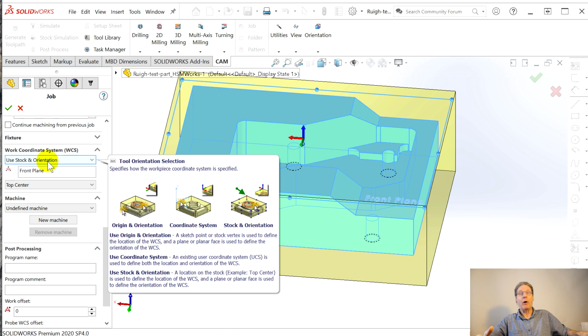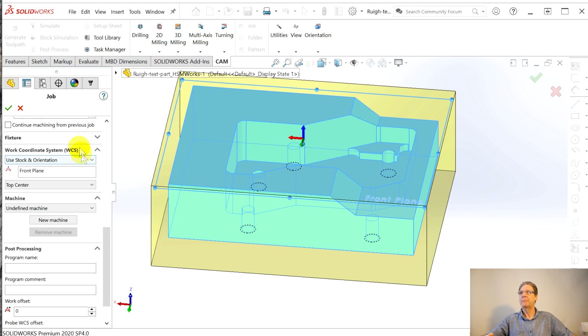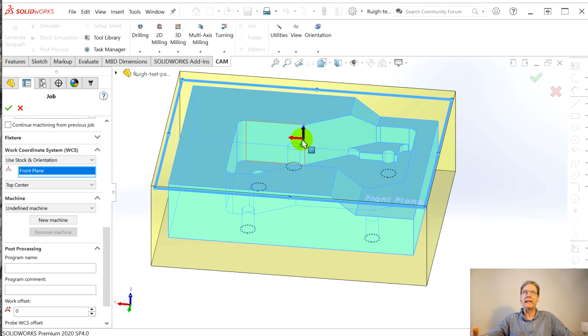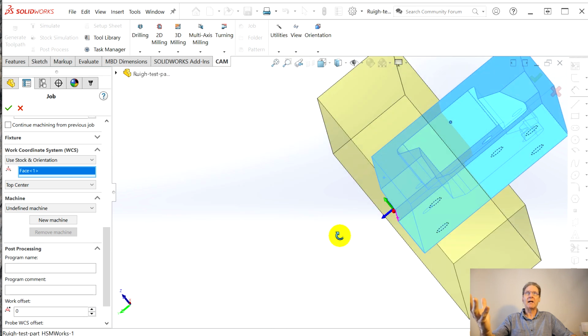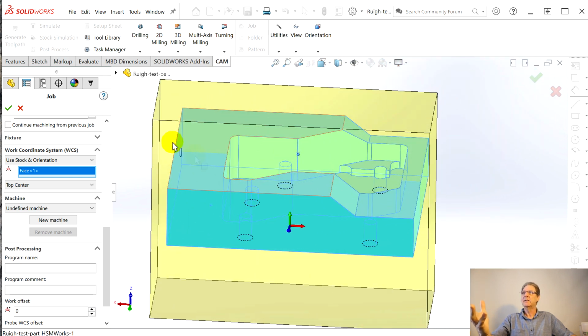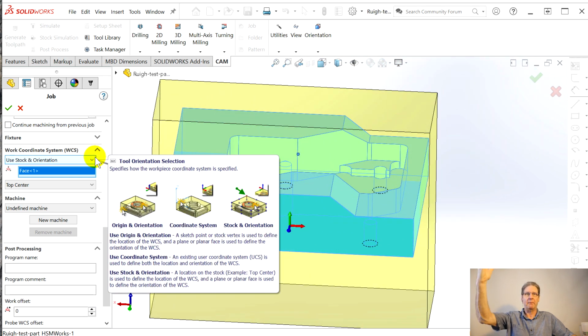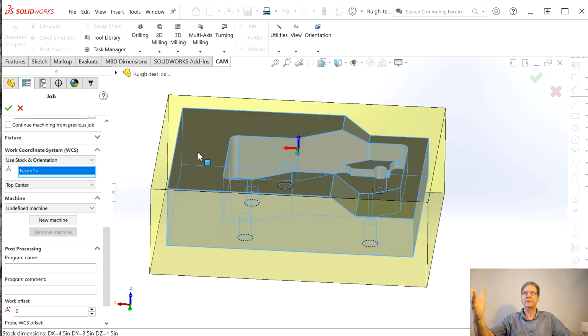I spent an hour going on the internet because, okay, so it's defaulted to front plane. Well, trying to get this little icon up in the corner of the stock where my part 0 wants to be, like in all of these. Well, okay, maybe if I select here, it starts moving the stock on you. It's like, are you crazy? The stock was a whole different tab. I'm done with stock. Why are you moving the stock? I still really can't figure it out.